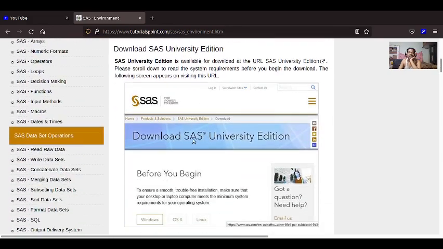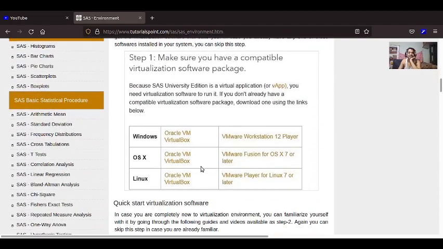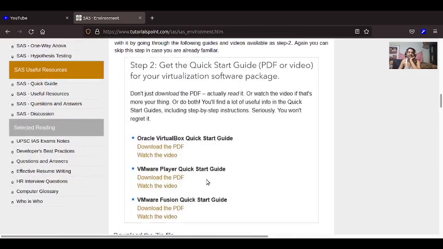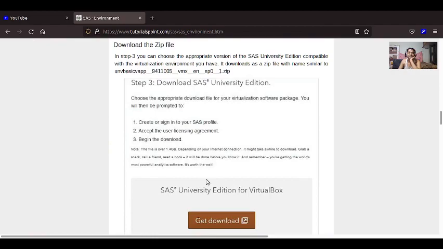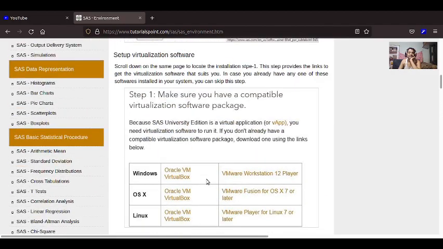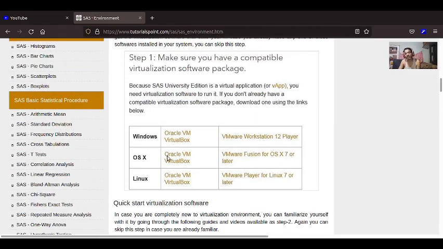So download from SAS University Edition. There are versions for Windows Oracle VM VirtualBox, and for Linux, Oracle VM virtualization. Simply we have to download all the files and then open the file in a VM. VM means VirtualBox or whatever VM you have.